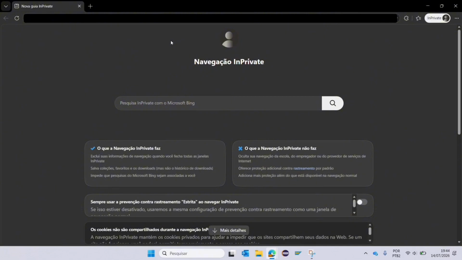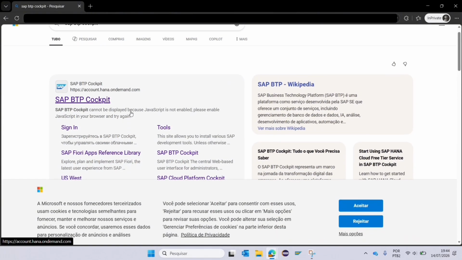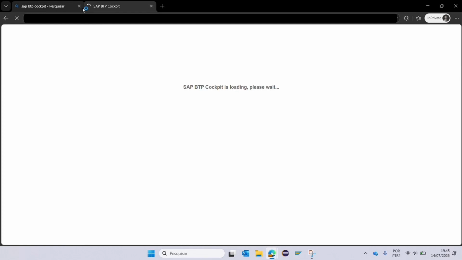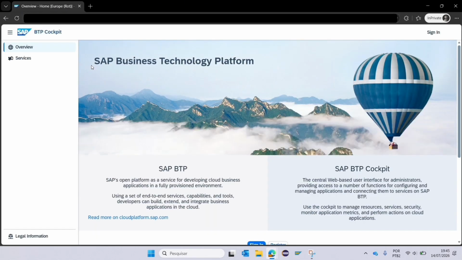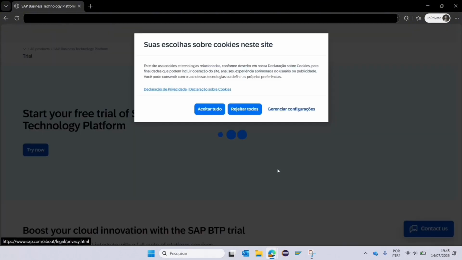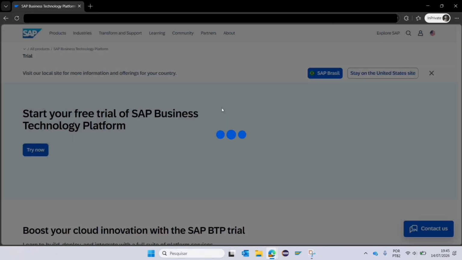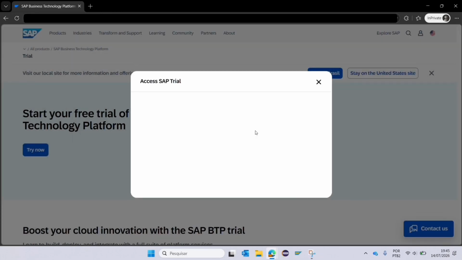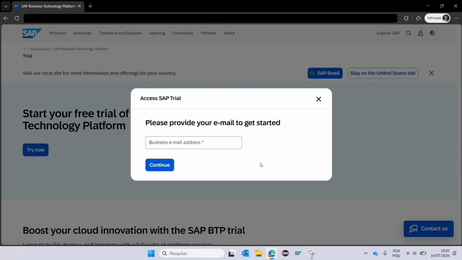But first, as we are using the SAP BTP trial account, make sure that you are using an anonymous browser. Just trust me, it will help you a lot, alright? We can search for SAP BTP Cockpit and register ourselves or log in. My email is already registered, so it will lead me to the login page. But I don't have a personal instance created for my user yet. I already had one, but it expired. So I will create it now with you, alright?